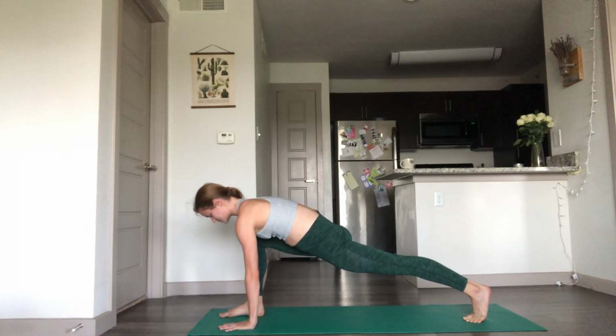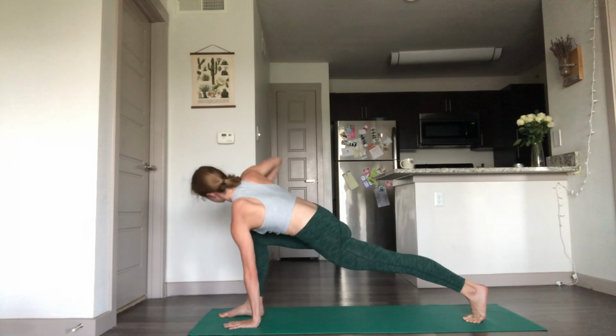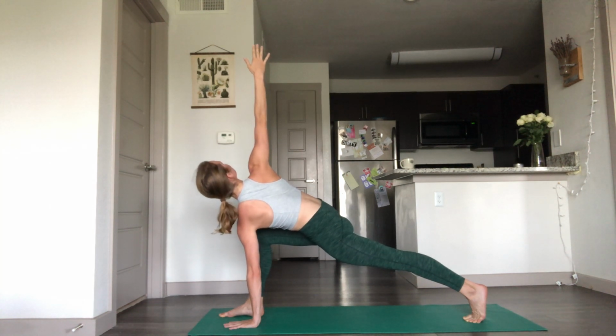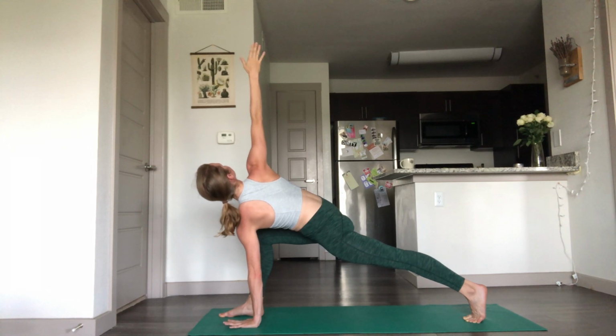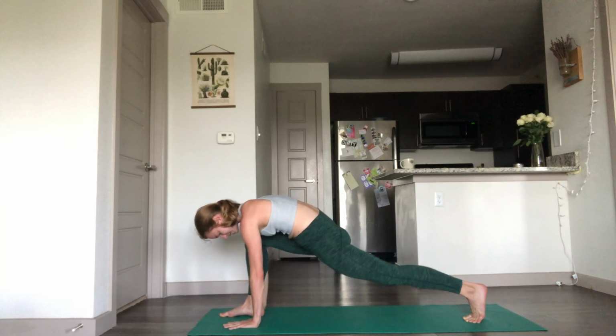And as you come to stillness, stack your right knee directly above your right ankle. Inhale, open twist to the right. Lift your right fingers up and high. And then spiral your rib cage all the way over to the right side of your mat. Inhale. Exhale, return your palm back down to the mat.